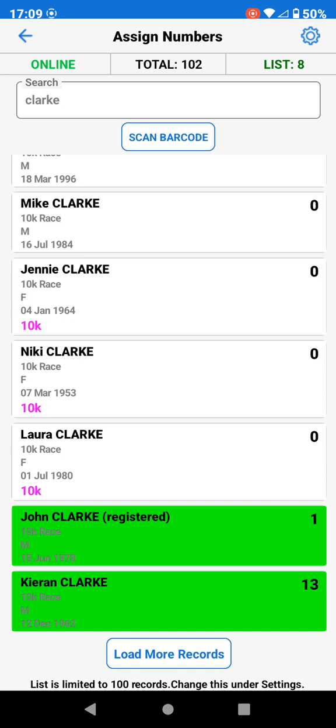I know I've done it on my phone. The person next to me, Kieran Clark, will go to number 13, but it won't change to green. It will still be white. So they know that that's somebody they haven't allocated on their phone. It's just a little gimmick of the app so that if I came across to you and said, oh, who did Kieran Clark? You could scroll down. If it's on your phone is green, you'll be able to see that it was you that has done it. I will also know, because I'll be able to see it on my timing laptop, that operative Justin did this amendment. So it's all quite clear like that.